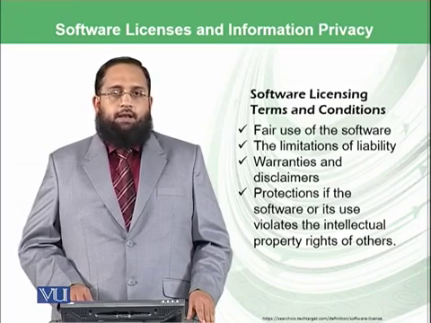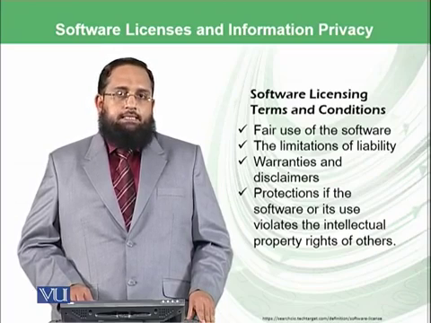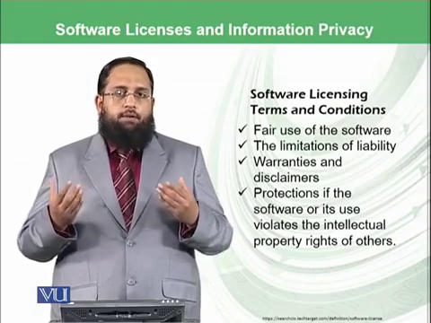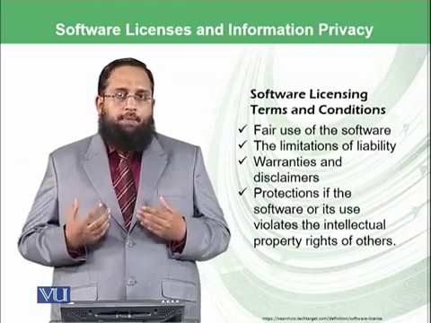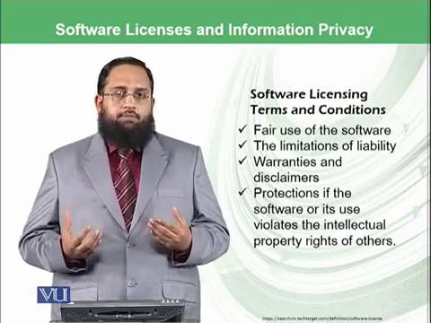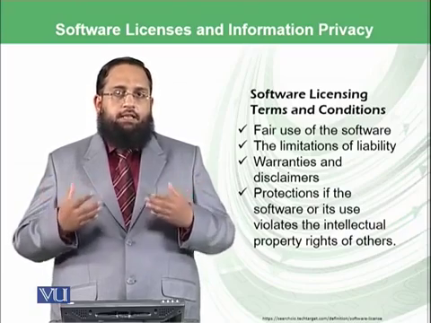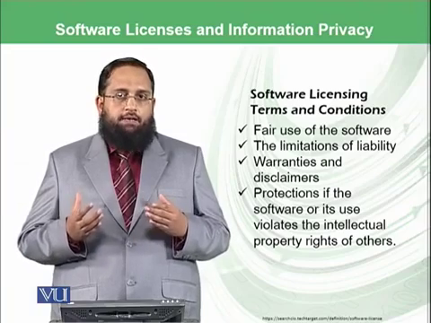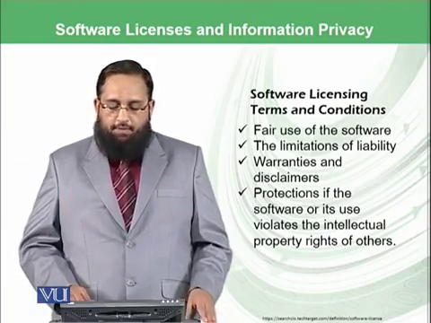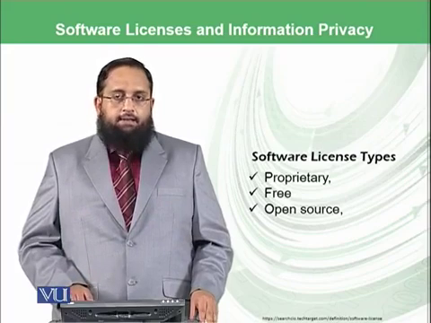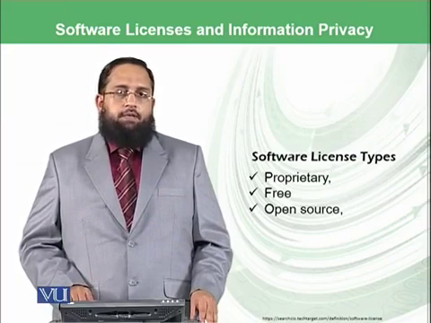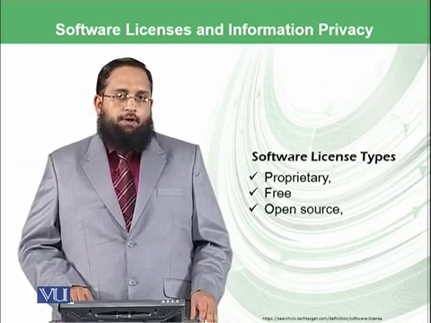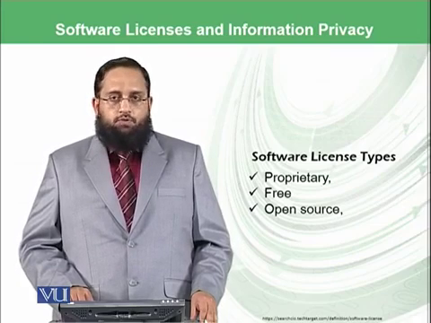Until here you can understand that this is a property that is based on the intellect of a person. So a person who has invented something digitally in the form of software, that thing can be protected using intellectual property rights. And there are broadly speaking three types of software licenses. For example, proprietary, free and open source.